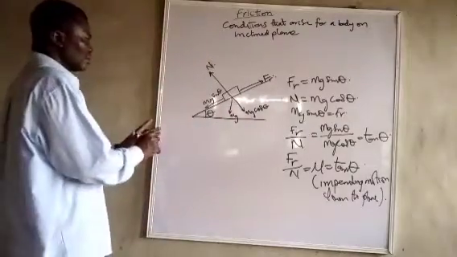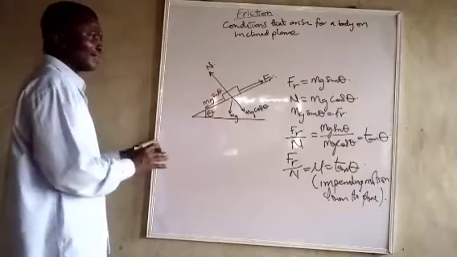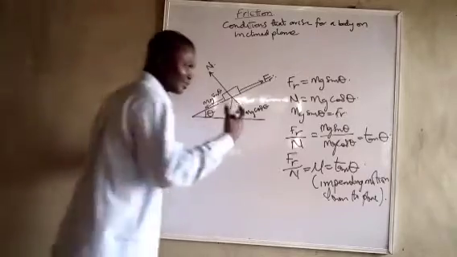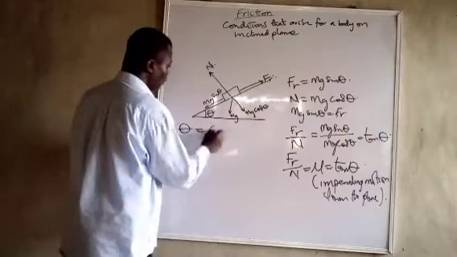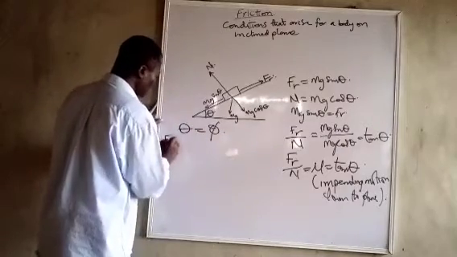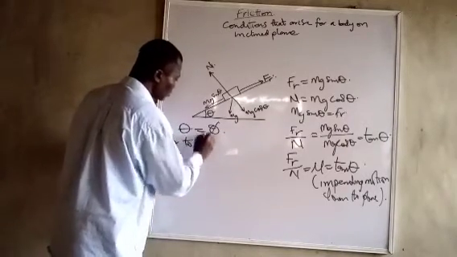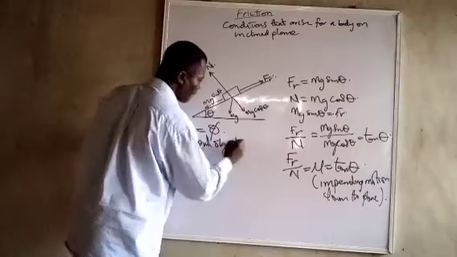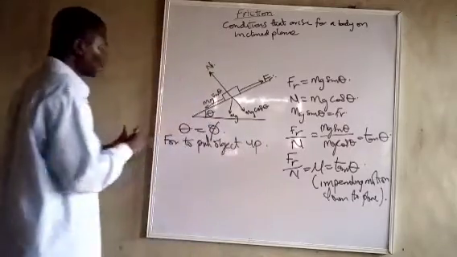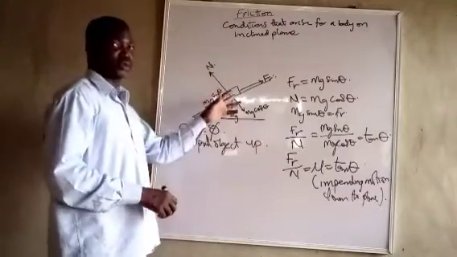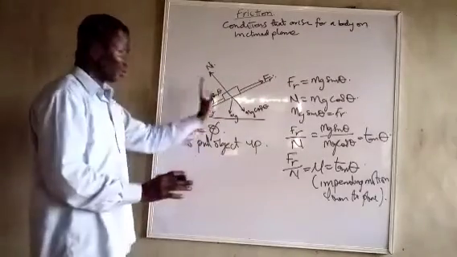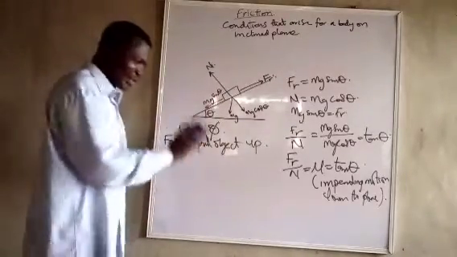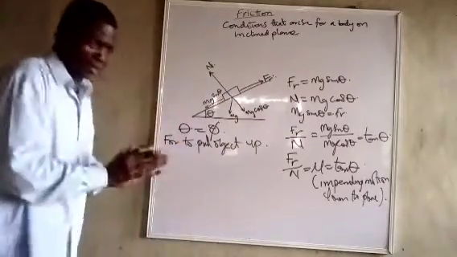So at this point, it's in equilibrium, so it can move down easily. Now, the only situation that can arise here is what will be the force necessary to move it up. When theta equals phi, what is the force to pull the object up? When we try to push the object up, it doesn't need any force to hold it stationary at this point, because it's just at equilibrium. It's just having a tendency to move.